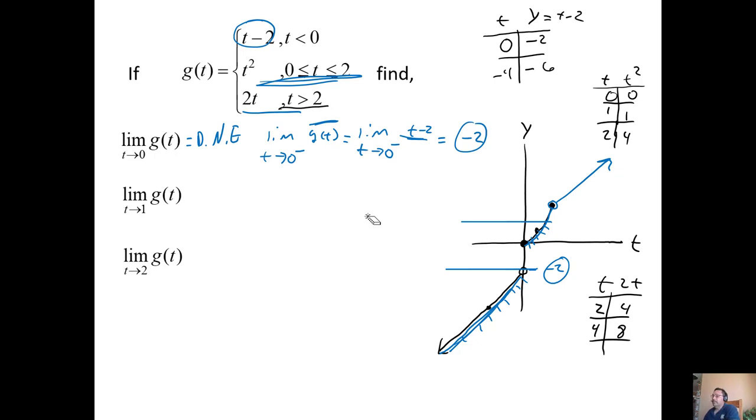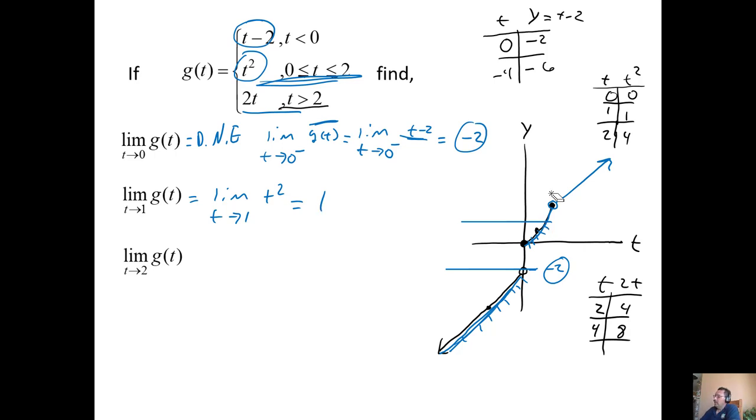Okay. So after you come back, right? So we're going to the limit as t goes to 1. So we want to stay really close to 1. If we're staying really close to 1, we could always just be using this formula. So we can replace this with the limit as t goes to 1 of t squared, because that's the formula we're going to use. And then we find this limit just by plugging it in. We plug it in, we get 1.